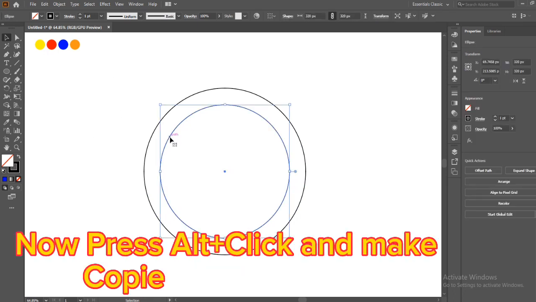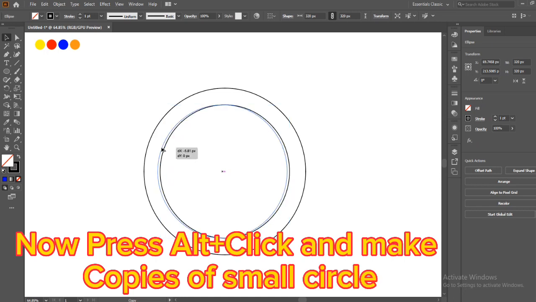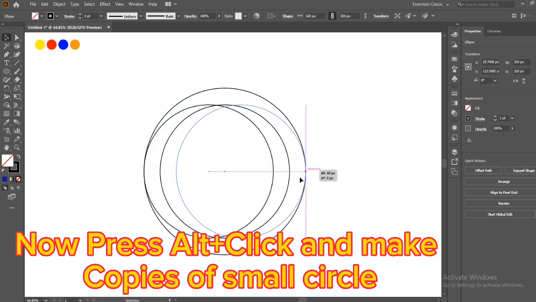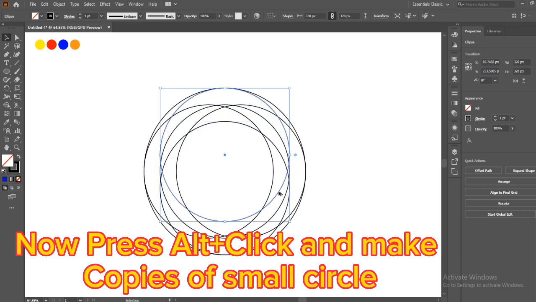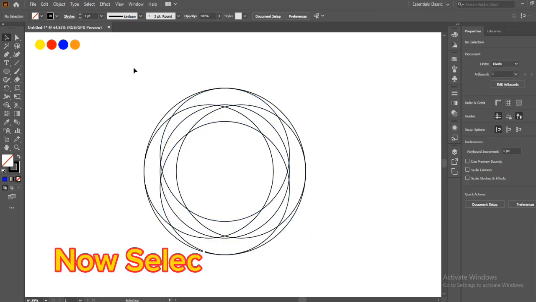Now press Alt plus click and make copies at small circle. Now select all the object.